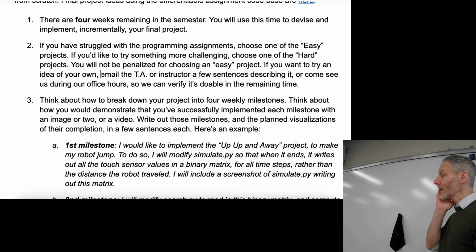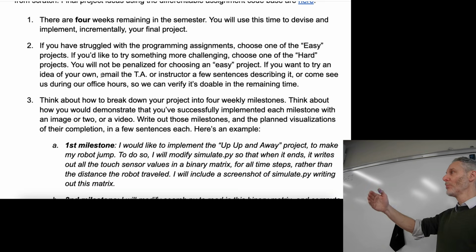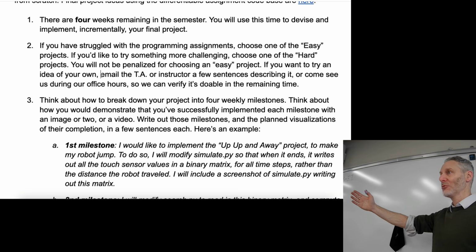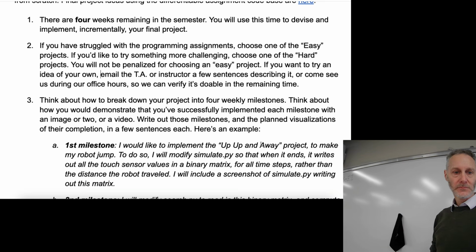What we want to try and guard against, or what all of us are going to try and do over the next week, is make sure that you don't devise something that's ambitious and have no real baby steps or incremental steps to get there. I don't want anyone sort of crossing their fingers, having their code base crashing for the next 3.5 weeks, and hoping by the final 4th week you get something working. Okay. So we will help you try and verify whether we think it's doable in the remaining time.